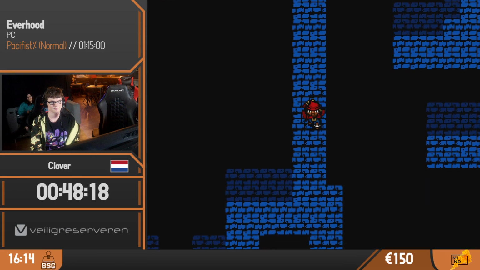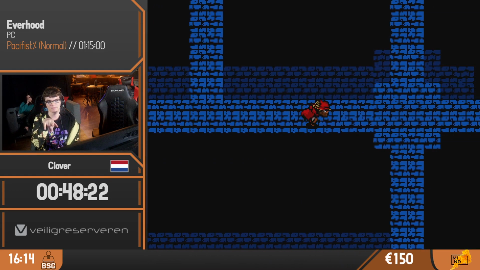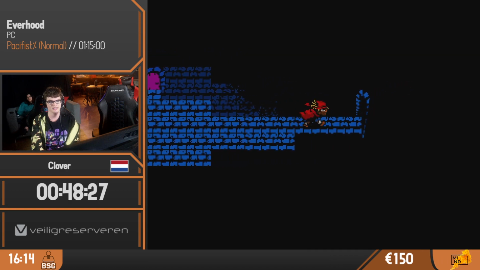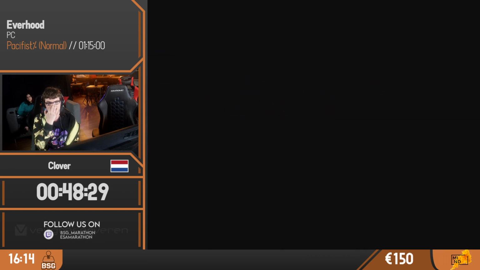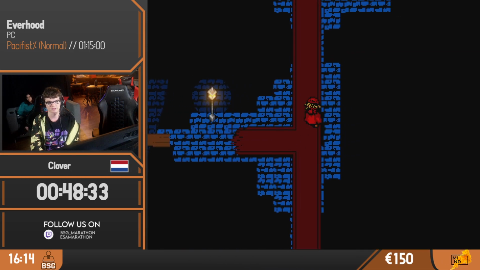Clover, we can arrange after the run where you want to put the money. That sounds good. By the way, this is a maze. If we walk a certain pattern, we don't encounter the maze monster. And I'm now out of the maze because I needed a key. Glass key, by the way. That's going to be important.